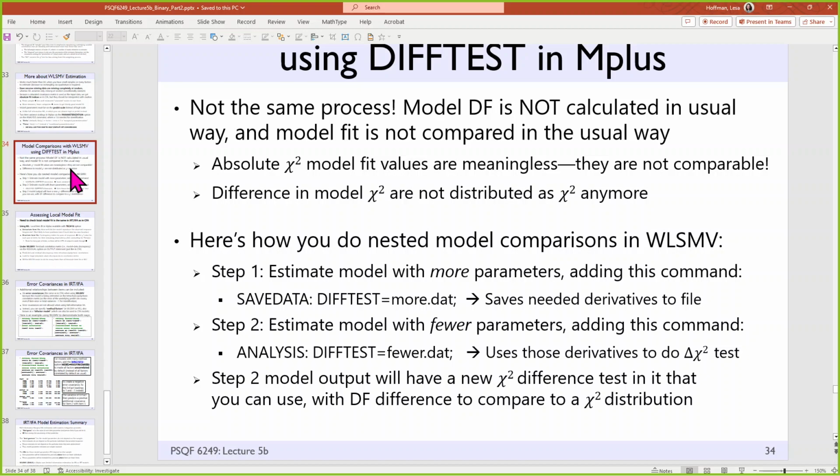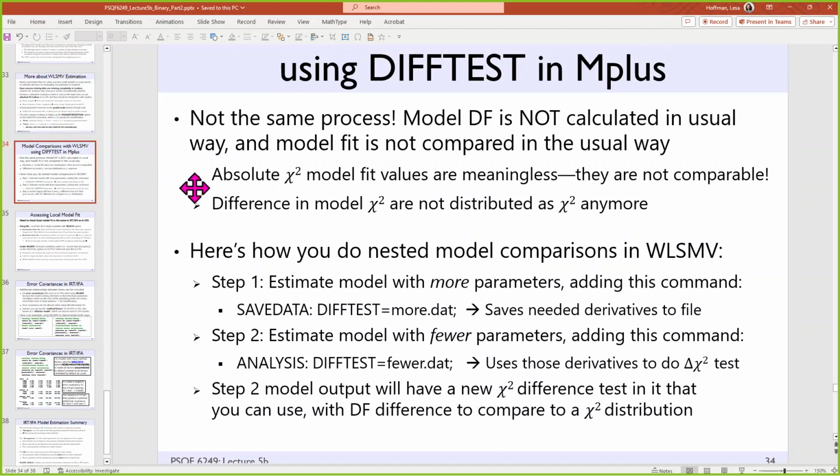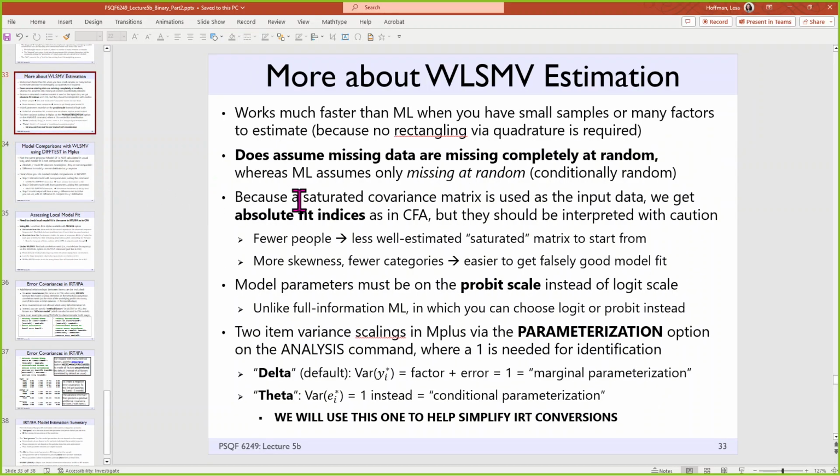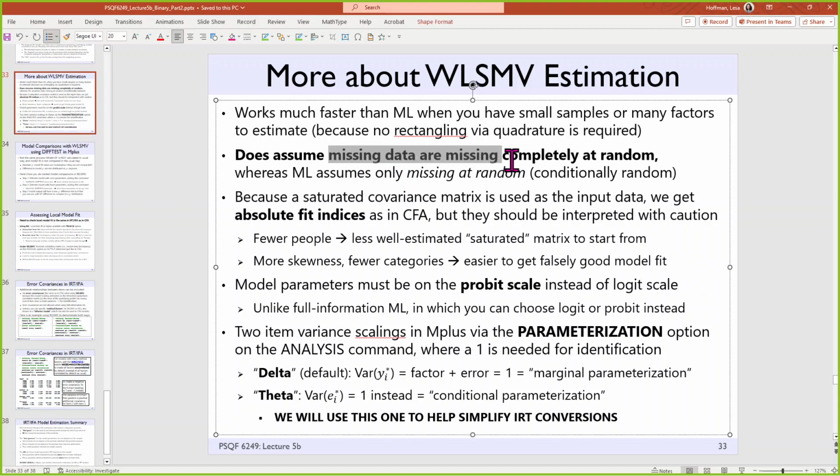Just a couple other ideas here. Differences in what you can and can't do. So this describes WLSMV estimation, what we just went over. The biggest issue to me in using it is this one right here. It's missing data. So if missing data is not much of an issue, I don't see a problem with this. There's quite a bit of research looking at how this compares to full information maximum likelihood, or CFA, and WLSMV works pretty well in a lot of cases, but this is the big one.